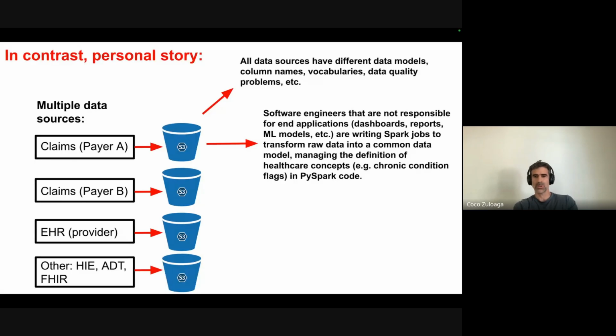Just imagine trying to deal with claims adjustments and denials and reversals inside Spark code. If you're a software engineer who's not usually doing healthcare analytics, it's obviously a very bad idea, but believe it or not, this is what we were doing. We were transforming all these raw data sources into a common data model in this way and dumping all of them into a different location in cloud storage. Obviously, this is riddled with problems we're not even aware of.